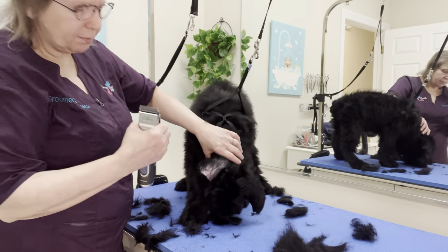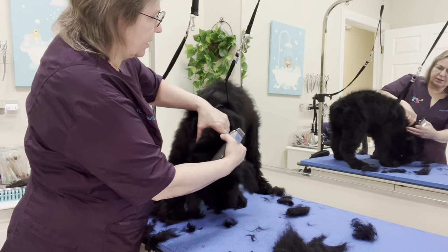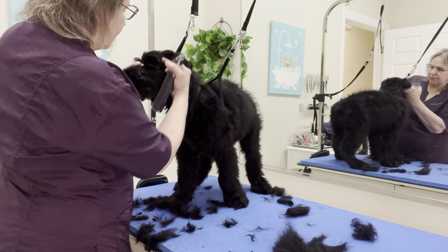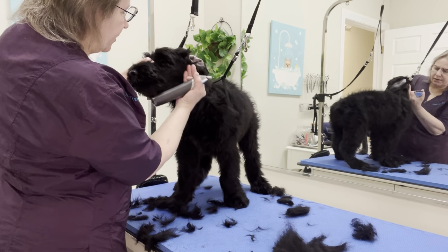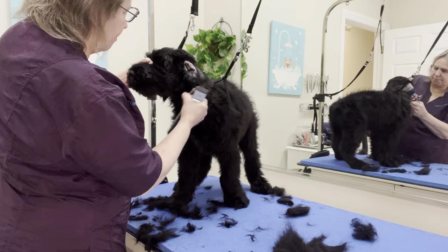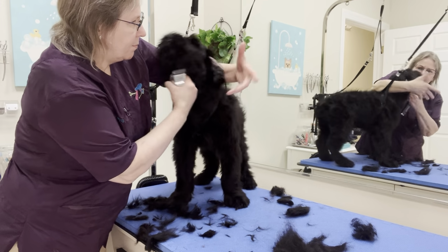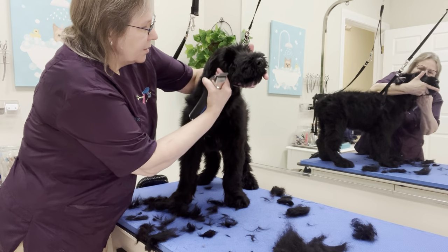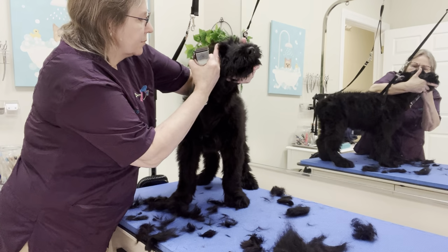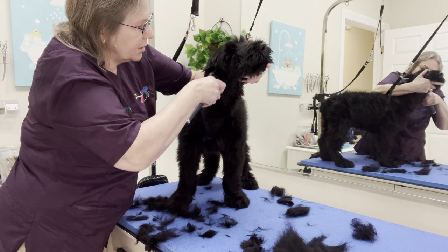So I'm only petting him with my fingers with this. Just getting him used to the idea of this coming at his head. So what I'm going to do is pet, pet, pet, swipe, pet, pet, pet, swipe. Flip the ear up. Pet, pet, pet, swipe.